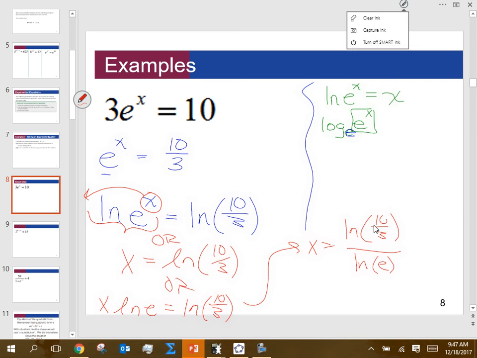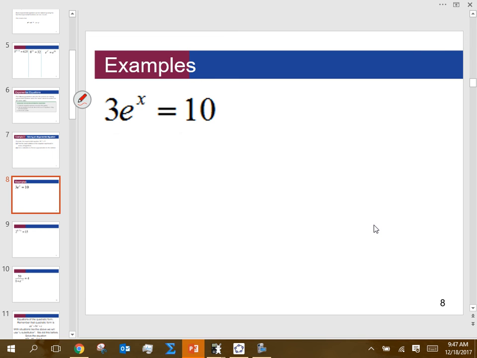But can we do it this way? Can we take the ln right away? Think about this. It doesn't always work, but in this case, I think it will. So look at that. This is kind of the reason why those guidelines at the beginning say to isolate the exponential part, because if you don't, it's going to incorporate some logarithm properties or laws that you maybe don't want to use.